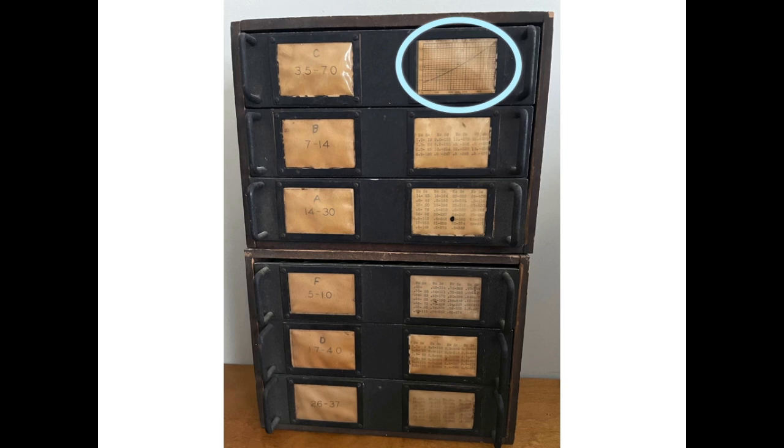Here's another picture of the coils that came with the D35. And then the one in the top right, that chart is correct. And that's the way all of these should look. But instead, the owner of this coil wanted a list of frequencies instead of interpolating the graphs as you normally do.